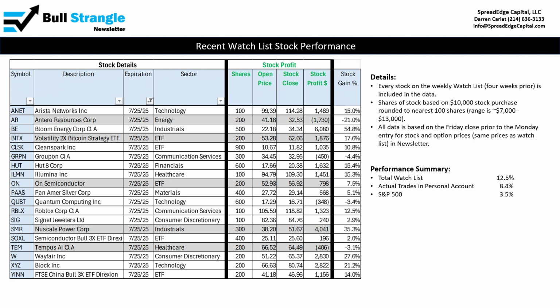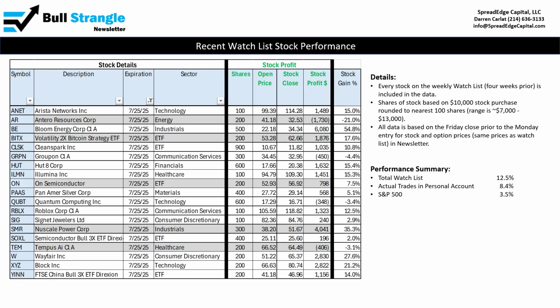Now, if you'll notice, I traded this stock called Antero Resources, and that happened to be the worst performing stock out of all 19 on the list for that week. So that's really the biggest reason that my performance was not great compared to the total list. But I did have a couple big winners. The SMR symbol, which is NuScale Power, did increase 35.3%. So, I did have a nice winner there, but the big loser on Antero Resources kind of negated that a bit.